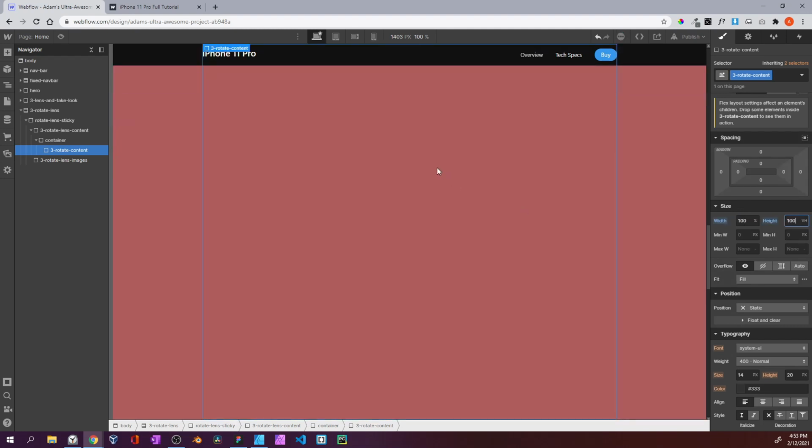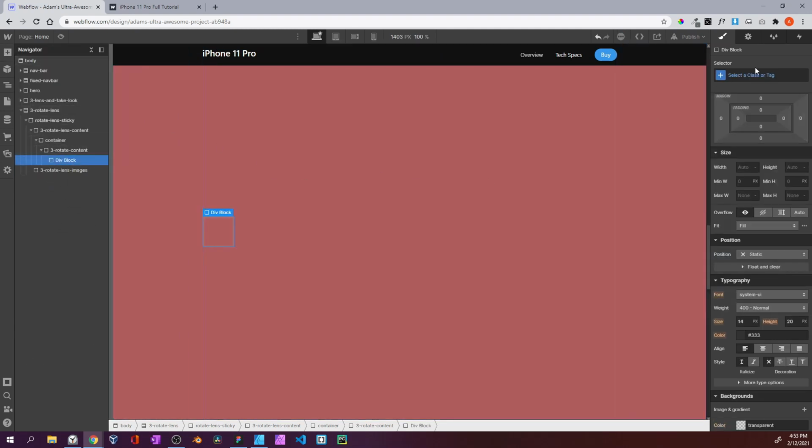So I will explain to you those things that are very crucial to understand. I mean, just giving width of 100, height of 100 viewport height, give margin, give padding, give this, I don't need to explain those. So for that one, I just go very fast. Those things that are crucial, I'm going to explain. Inside of this, we have another div. So these kind of things I don't need to explain. So this is the 3 lens content.